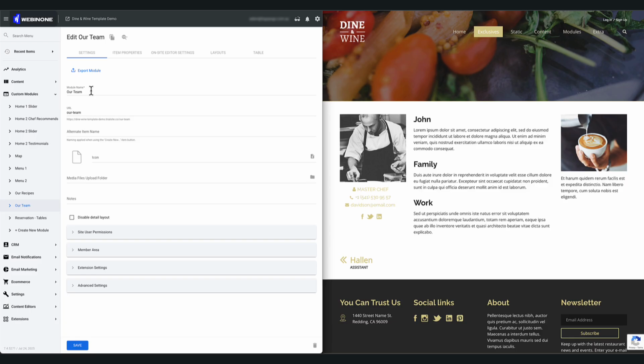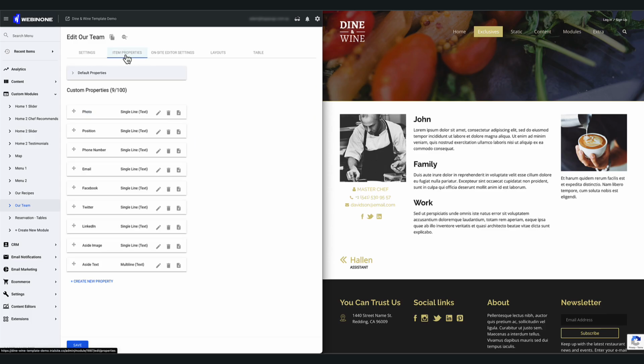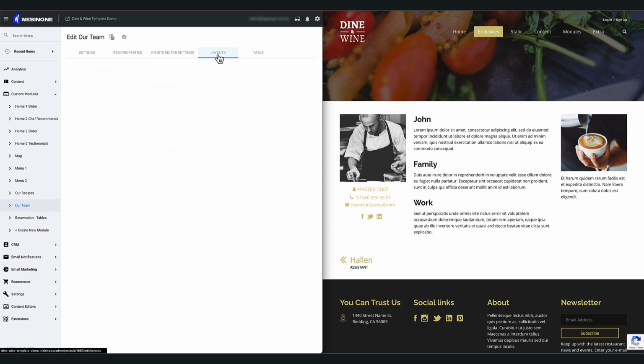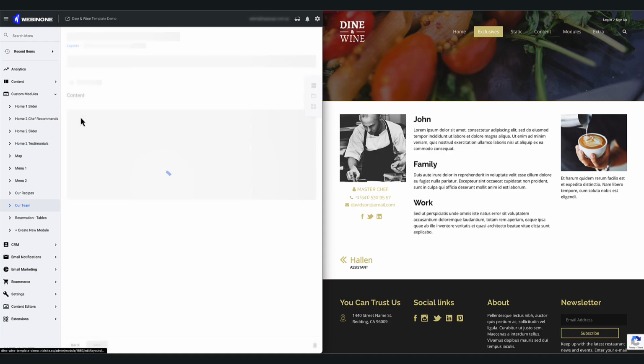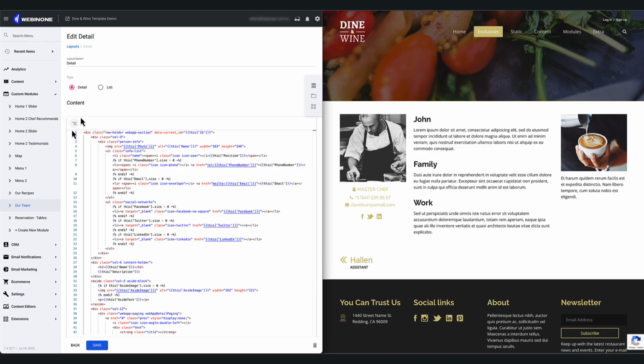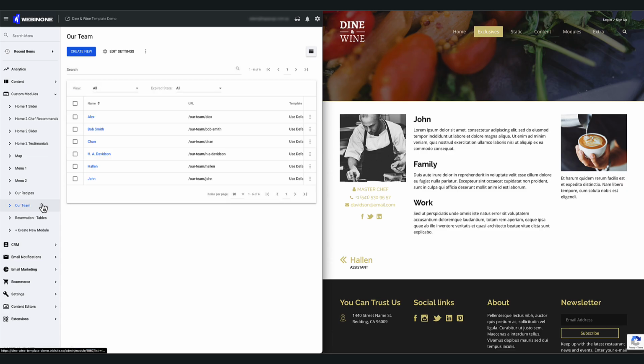Here's a quick run-through. We set up our custom module with our own name and base URL. We add our own custom properties or fields for the individual pieces of data we need to store. We build our layouts to display the data in our list and detail views. We create our items, adding details to the fields.